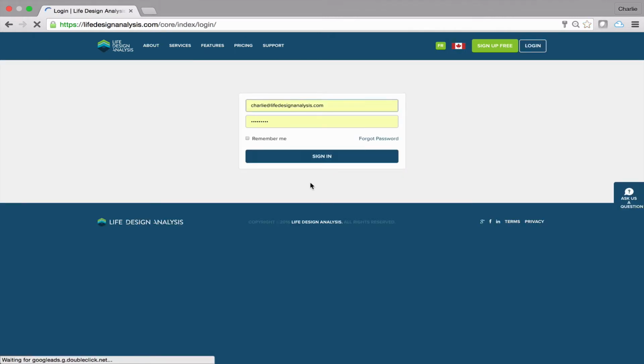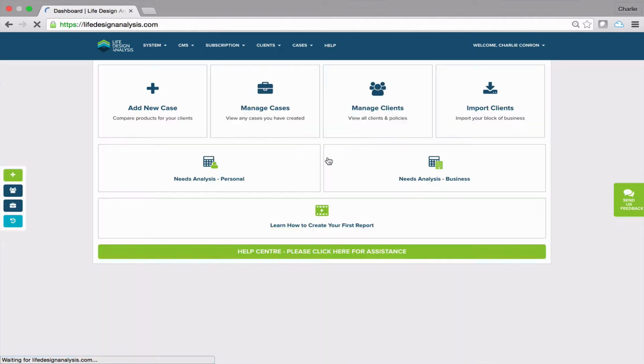I'm logging into the Elite account today, but again, like I said, if you're not familiar, sign up. This is kind of an interesting concept that I'm going to set up today. As I said, we're going to be focusing in on how to compare reduced values, but I'm actually going to illustrate a case that a user of ours actually used to dramatically increase their FYC. Again, they use this sort of concept in competition with an agent.